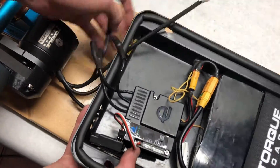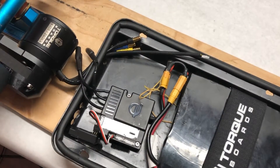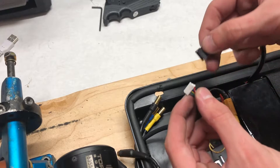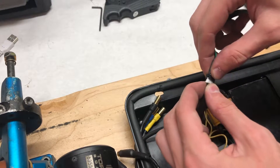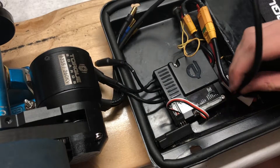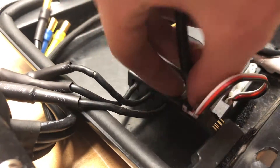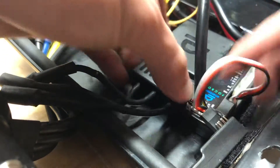We then connected the motor to the FOC Box by plugging the phase wires through the enclosure and into the 5.5mm bullet connectors soldered onto the FOC Box. We also utilized the sensor wire built into the motor, plugging the sensor wire cable into the motor's sensor wire and then plugging the opposite end into the sensor wire port on the VESC. If you choose to run sensored FOC, make sure you buy the VESC sensor wires — this is an important connection that adapts the motor sensor wire to the VESC.